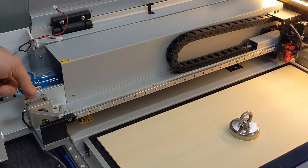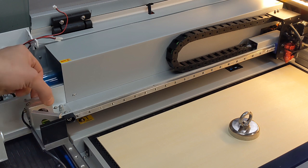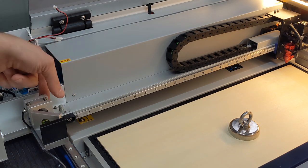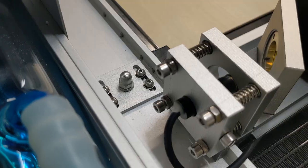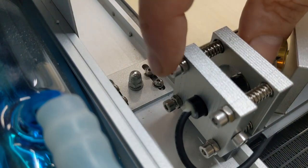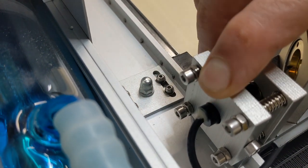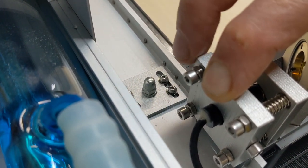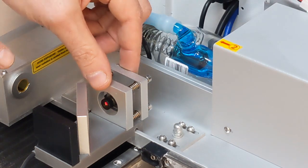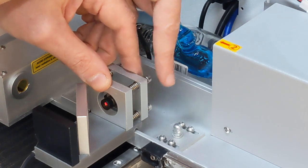When I give the top a little bit of a squeeze, top left-hand side, it wants to go down. The right-hand side wants to go down as well. If I squeeze it between here and here, the bottom and the top on this side, it's starting to go to the left. When I am squeezing and adjusting the laser beam, I don't want to tighten these screws, I want to tighten the nuts. So if I slowly squeeze out a bit and then slowly turn the nut this way or that way, then you'll be able to let go and see where the laser is going. Tiny squeeze, move the nut a tiny bit, let go and see what it's done.